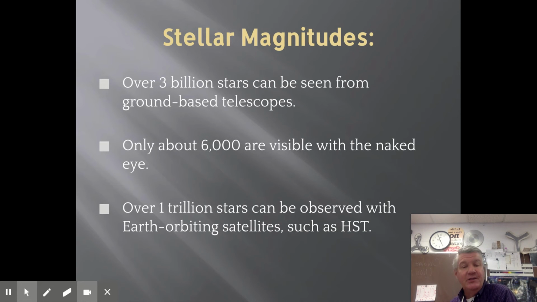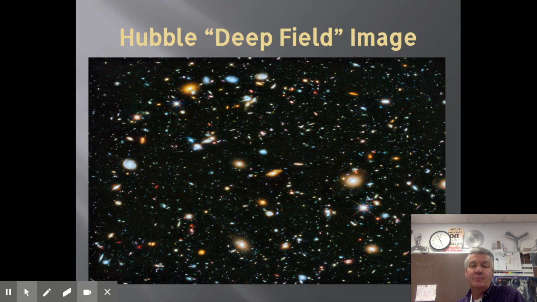Now, the reason is obviously once you get above the Earth's atmosphere, it's a lot clearer. There's nothing in the way. There's no weather. There's no clouds. There's no kind of small debris, dust particles in the atmosphere. All that blocks light, and it also refracts and bends the light and gives you a false sense of reality. So once we get above the Earth's atmosphere, we get a much clearer picture of the stars.